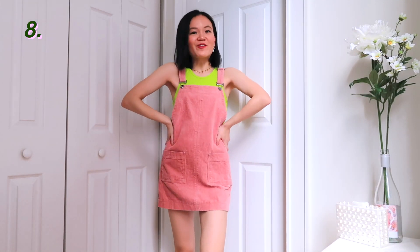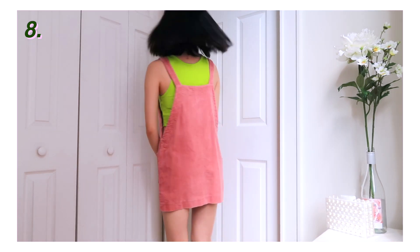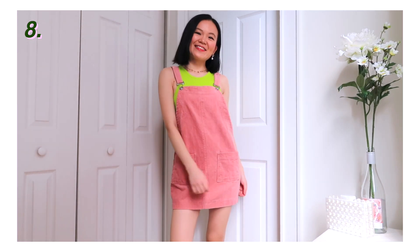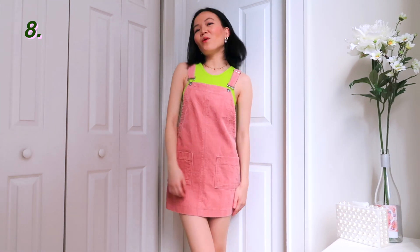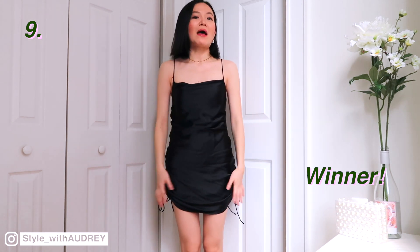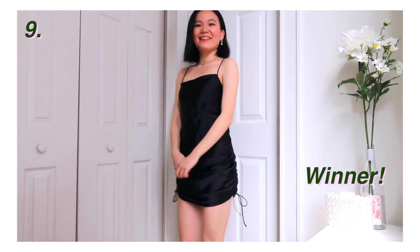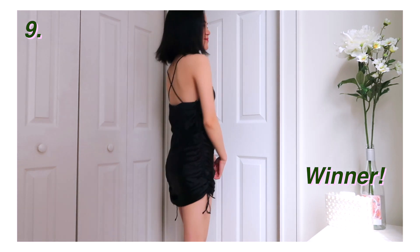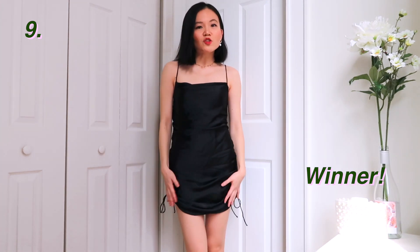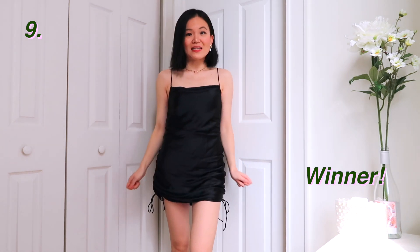Next is this really cute pink corduroy overall dress from Forever 21. It feels really nice on the body. I just have my Zara lime green tank underneath — I really like the layered tank under corduroy overall dress style. Super casual, perfect for vacation or just lounging around. For the short sleeveless dress category, this would be my pick as a must-have. I picked this one from my recent Zara haul. What makes it special is that you can actually adjust the straps on the sides so it could be turned into a midi dress, which is so smart and versatile. You can wear it out or wear it to work by adjusting the length.